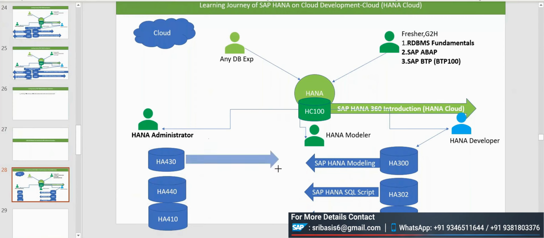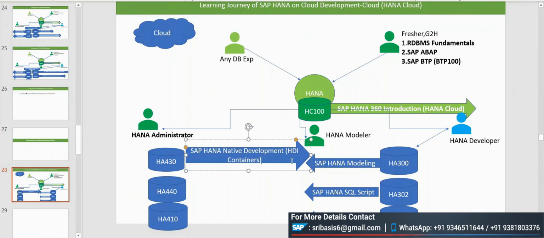Let's say I'm going to HA430. It is basically for SAP HANA native development. Here they're using HDI containers. By using HDI containers, how will they do the development on top of HANA data on HANA Cloud?